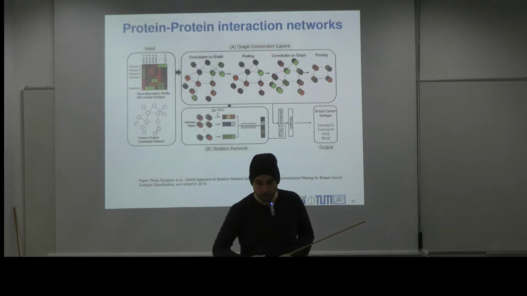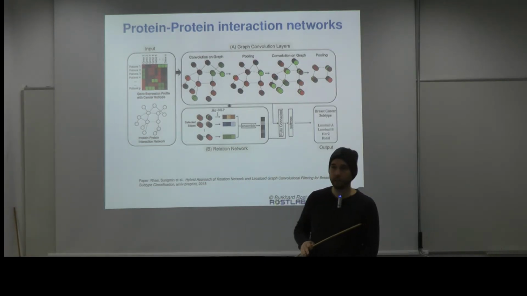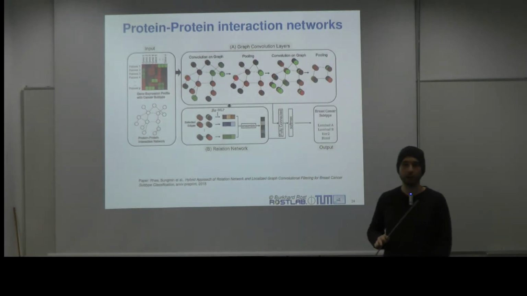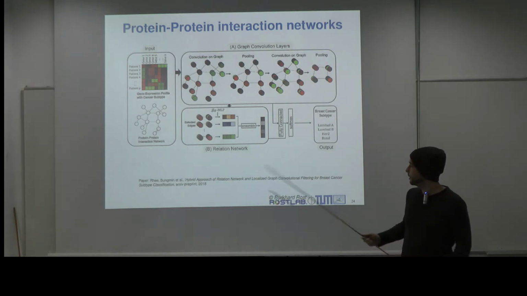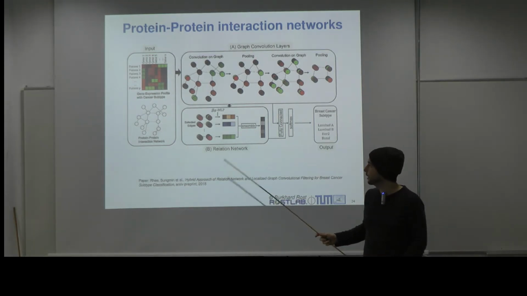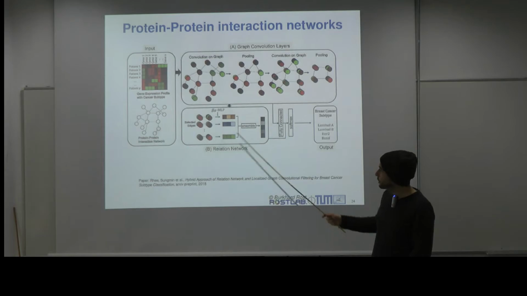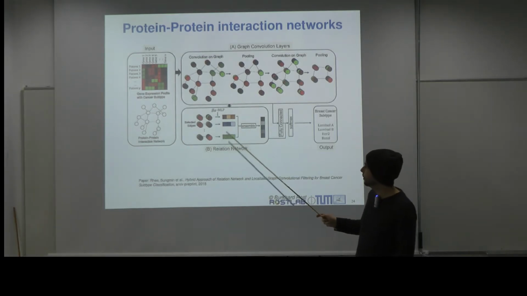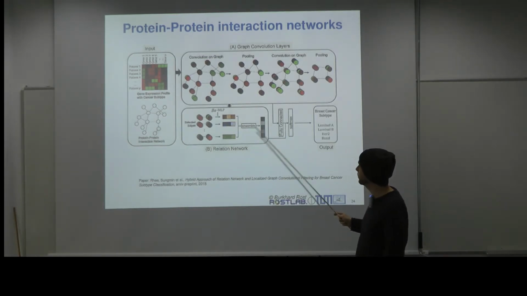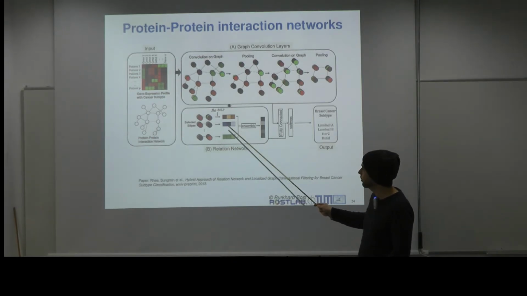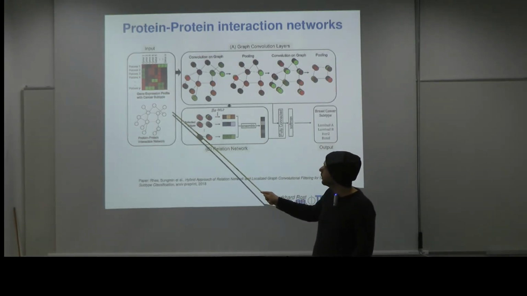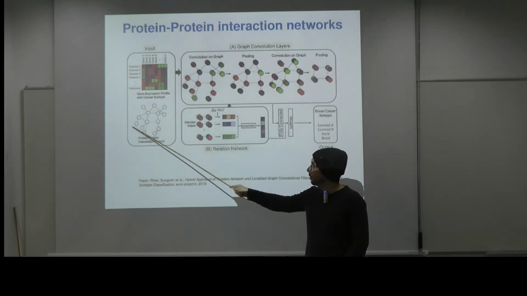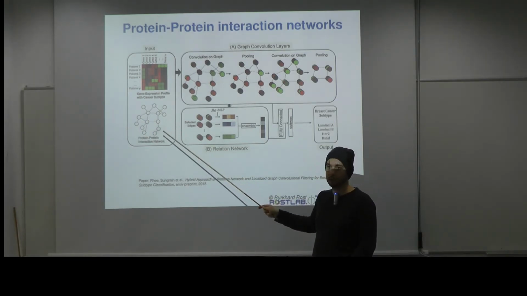Now, this doesn't mean that we cannot use this concept at all for bioinformatics. We just have to be careful when we apply it. So this is an example from a paper. It's also just a preprint, not officially published yet. But this one does it right, because what they do is, well, they are doing many things. They're using these relation networks, by the way. I'm not going to go into detail here. But essentially what they use graph convolutions for are these protein-protein interaction networks.